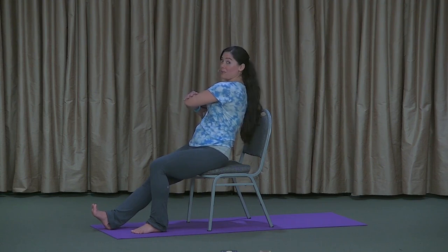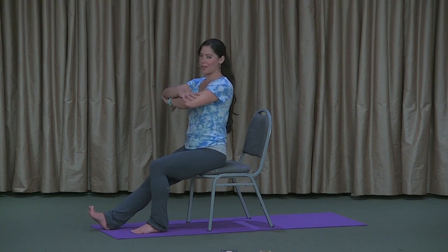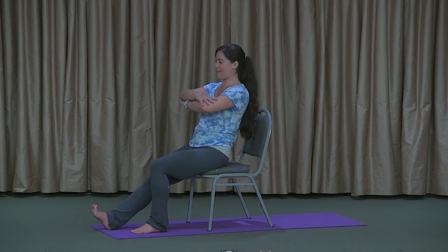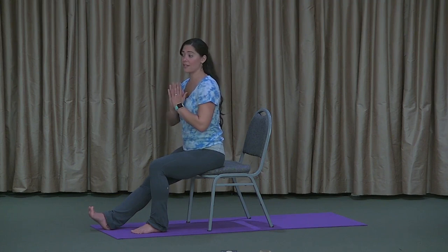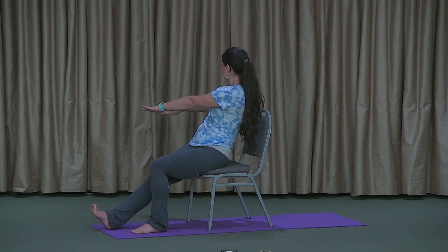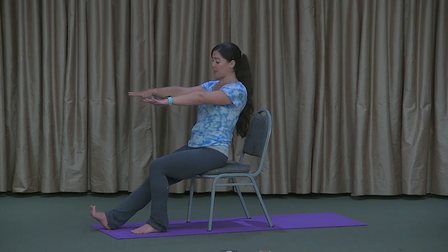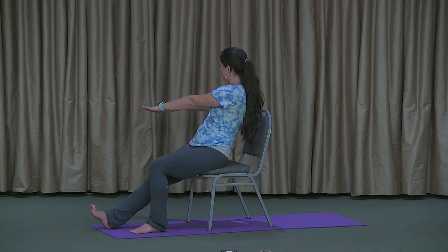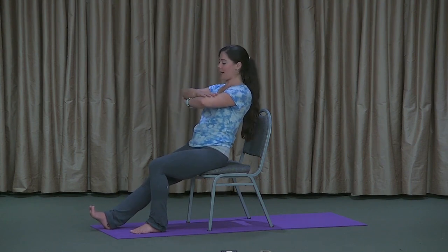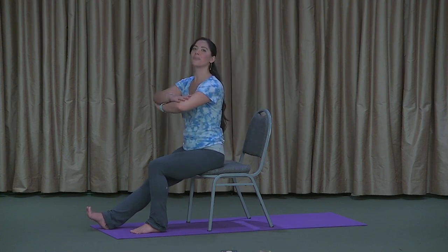Sometimes when we strengthen the right muscles in the right way, that contributes to the release. So it's all designed for you. If those shoulders are getting tired, you can bring hands to the chest or arms out in front. So really work with whatever arm variation your body's going to handle best, but still be challenged. Let's take one more. Back, twist, center, and relax.